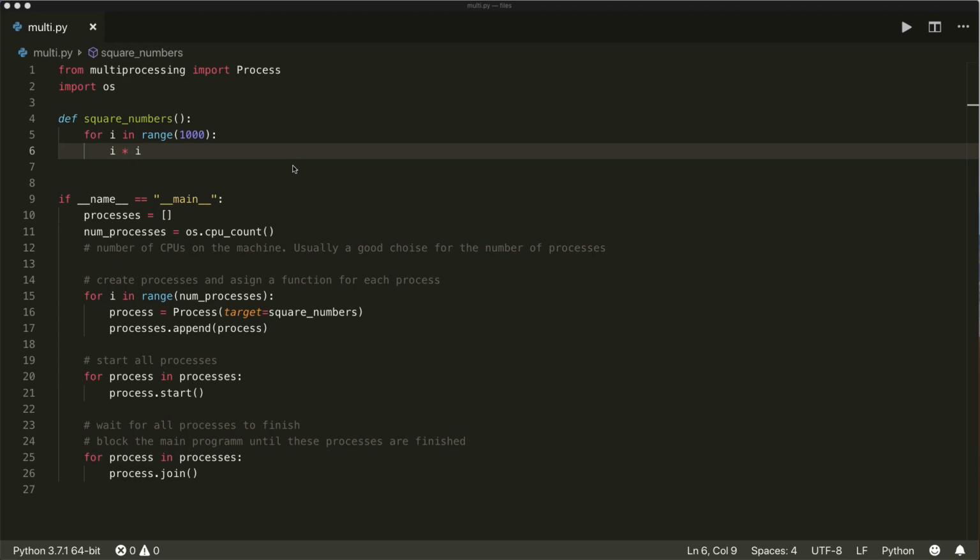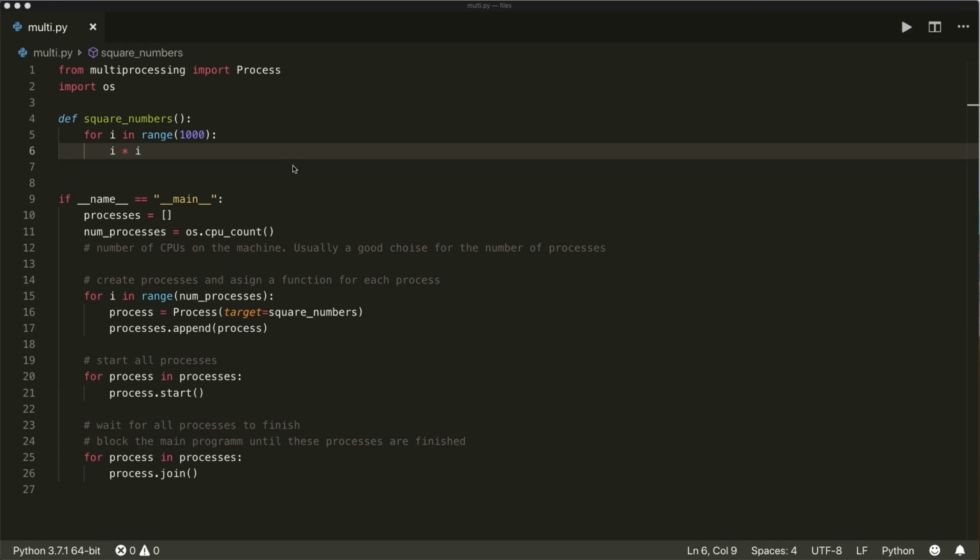In the last two tutorials we learned the difference between threads and processes and how we can use the built-in threading module. In this video we will go into more detail about the multiprocessing module. So we will quickly recap how we can create and start multiple processes. Then we will learn how we can share data between processes, and we will recap how to use locks to prevent race conditions and how to use queues. And at the end we will learn how to use a process pool to easily manage multiple processes.